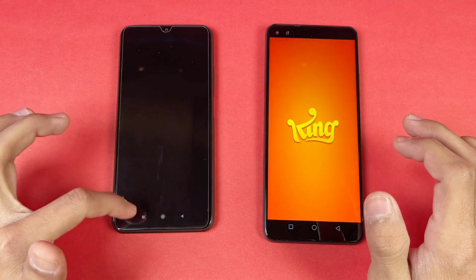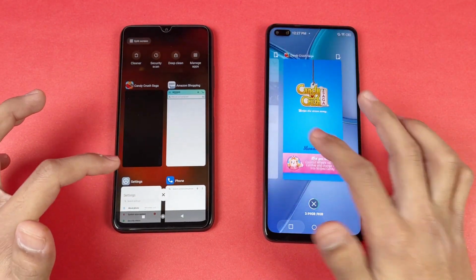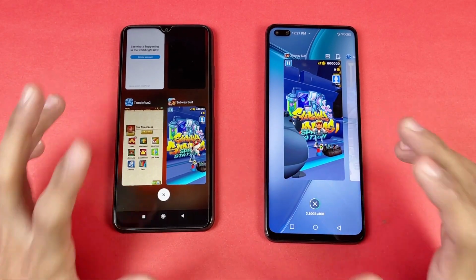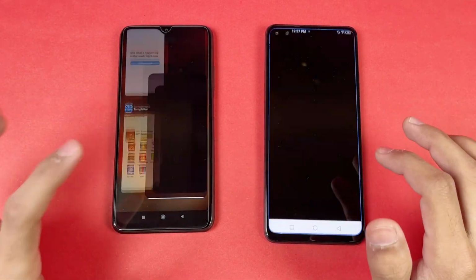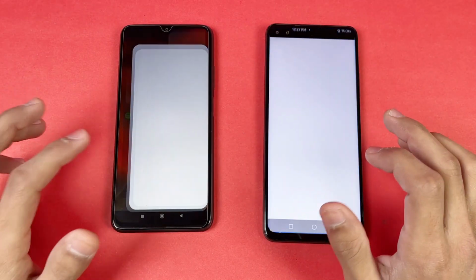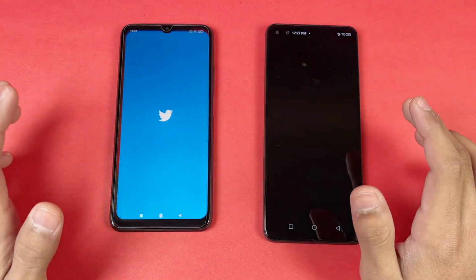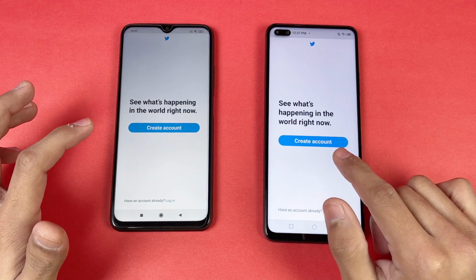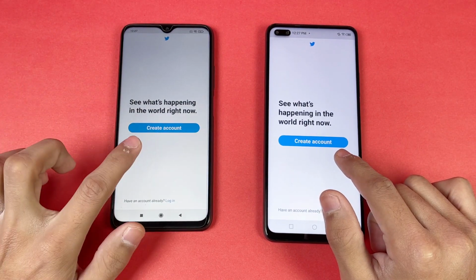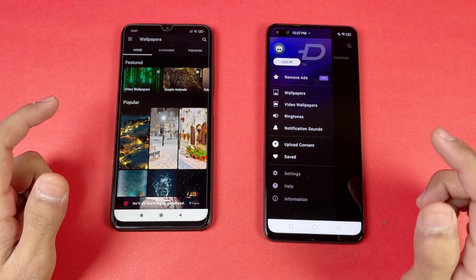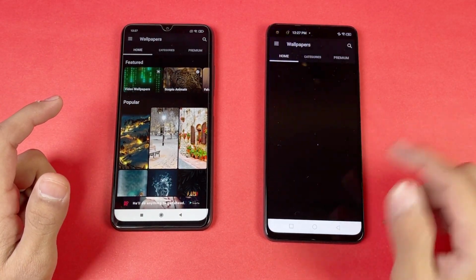Let's see Candy Crush Saga, refreshed. Let's see Pinout, and you can see every application refreshed on both devices. Subway Surfer, Temple Run 2, Spotify. Now let's check out Twitter, that is not refreshed on the Infinix Zero 8i, but it is refreshed on the Poco M3. Zedge, and that is only refreshed on the Infinix Zero 8i.